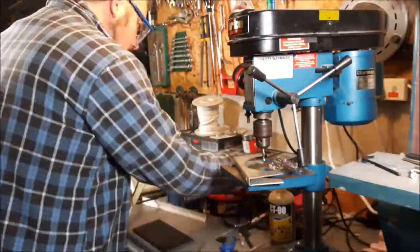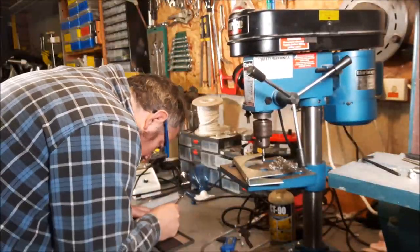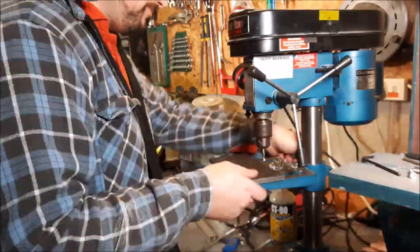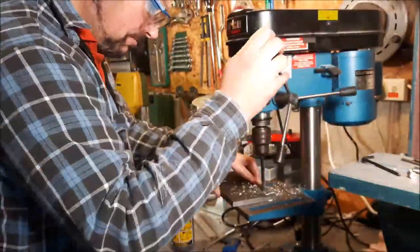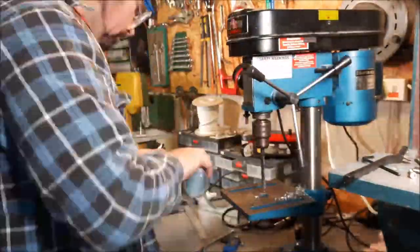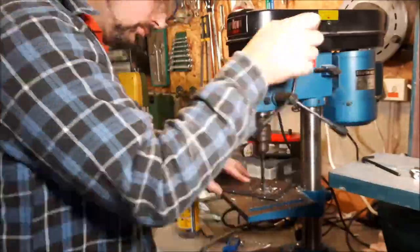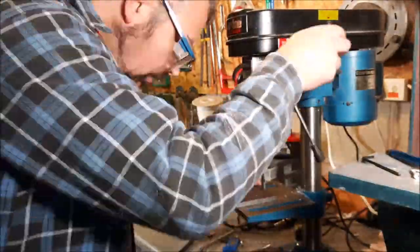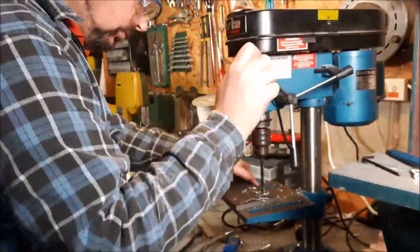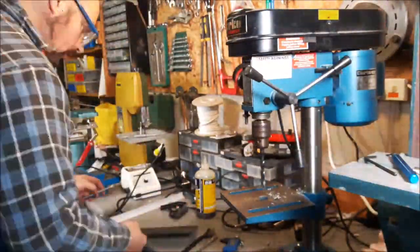These are bigger holes to hold the U-bolts. As you might have seen, I was just marking out where those holes are for the U-bolts. This is the back plate — there are the U-bolts going in. Then we've got the two large plates, top and bottom, and those need drilling to hold the legs at a 60-degree angle.